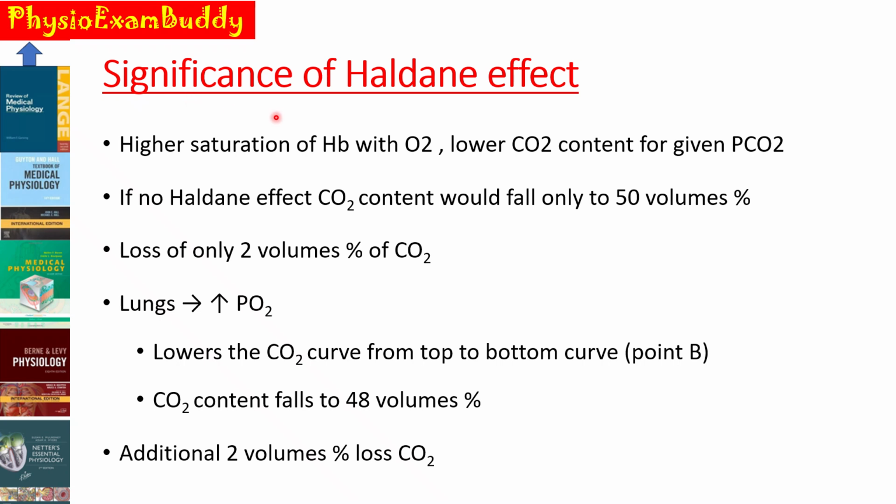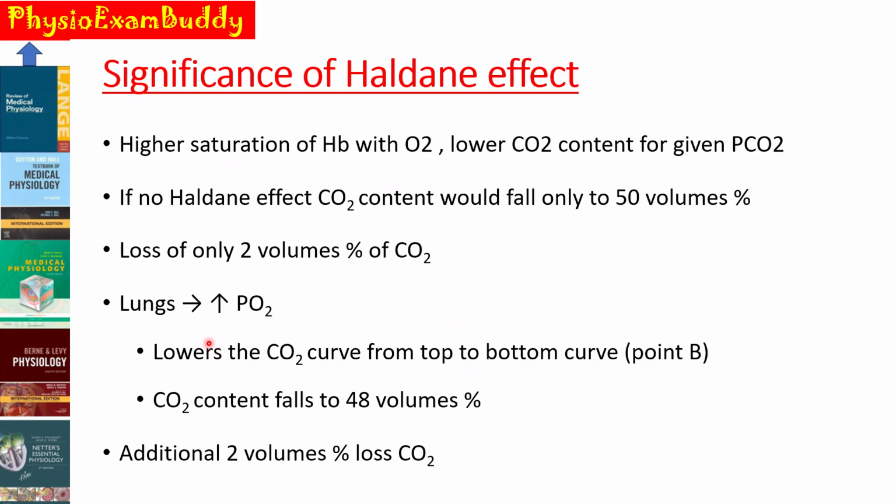Now we will see what is the significance of the Haldane effect, which helps in the transport of carbon dioxide from the tissues to the lungs. So due to the Haldane effect, the higher the saturation of hemoglobin with oxygen, the lower the carbon dioxide content for the given PCO2. And if there is no Haldane effect, the carbon dioxide content would fall only to 50 volume percentage. Loss of only 2 volume percentage of carbon dioxide will happen.